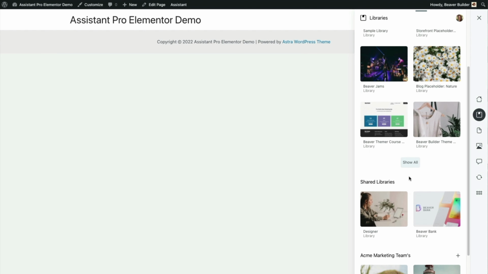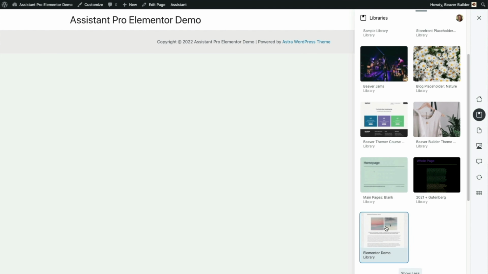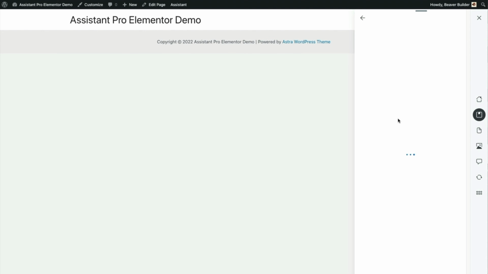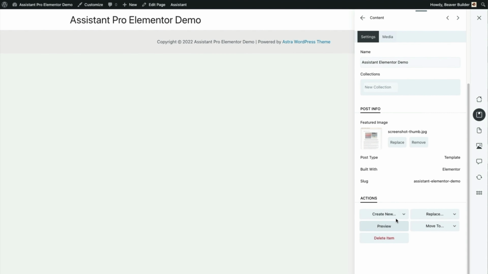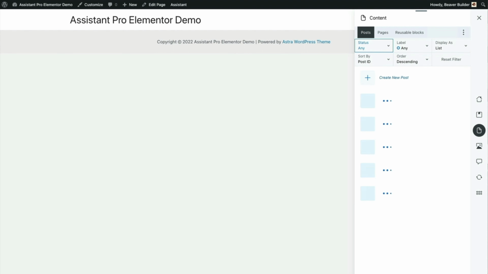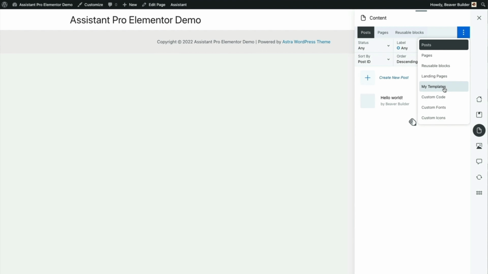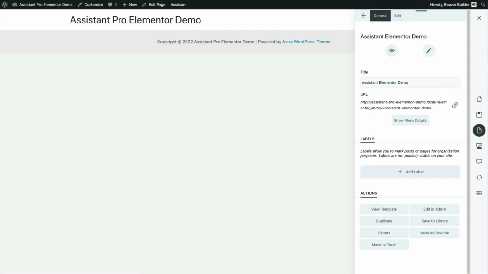Now I'm in my Libraries app, and I'm going to import that piece of content onto my site. Now the content's on our site, and we'll be able to see it in the Content app under Templates. And of course, Assistant Pro is just mimicking the content that we have on the back end of our site.